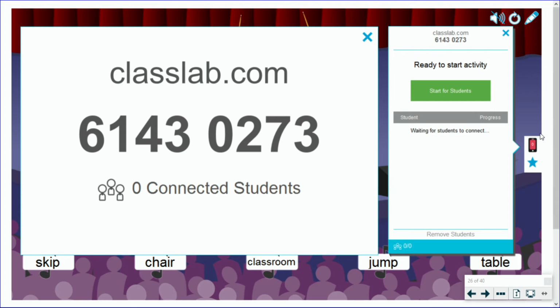If you click on this red icon for the first time, it's going to ask you to enter an email address, whether it's associated to like a Microsoft account or a Google account or whatever it is. You need to associate an email address. Don't worry, they're not going to spam you. I didn't get anything from them yet. It tells me how many students are connected. It'll show the names of my students here. And I always tell my kids, if I don't recognize your name or see your name up here, you are absent for the day or the activity or whatever it is. So I should see the right name here.